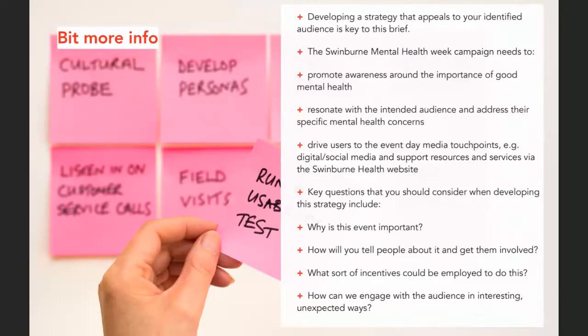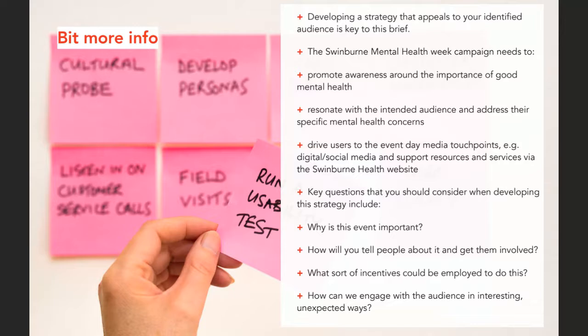So a real key part of this is to identify the audience. The campaign needs to specifically promote awareness around the importance of good mental health, and to resonate with that intended audience and address their specific mental health concerns, and to drive users to the event day media touch points and the digital and social media and support resource and services via the Swinburne Health website.